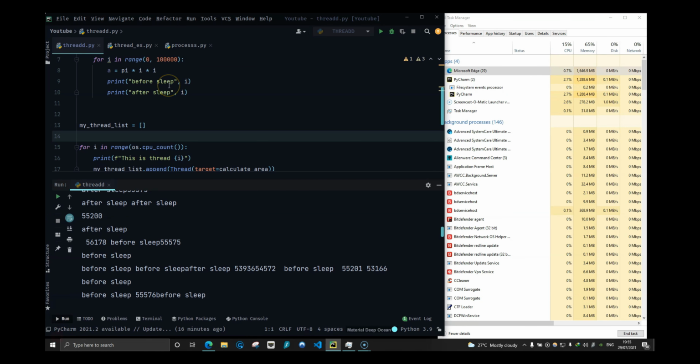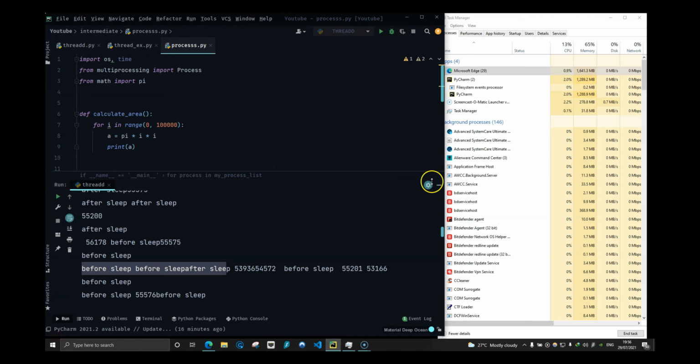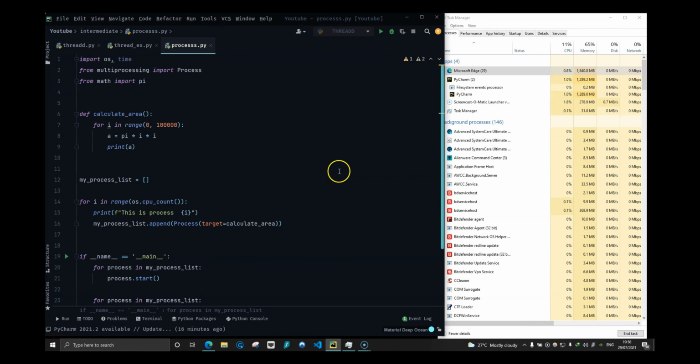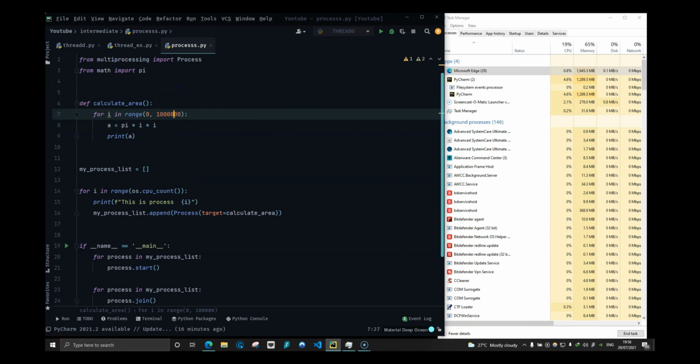Now multithreading is one process that has multiple threads running all this. All of these are being generated from a thread, but they still belong to one process. Multiprocessing, on the other hand, is multiple processes, not threads, multiple processes. What this means is if I run this, let me add one more zero.